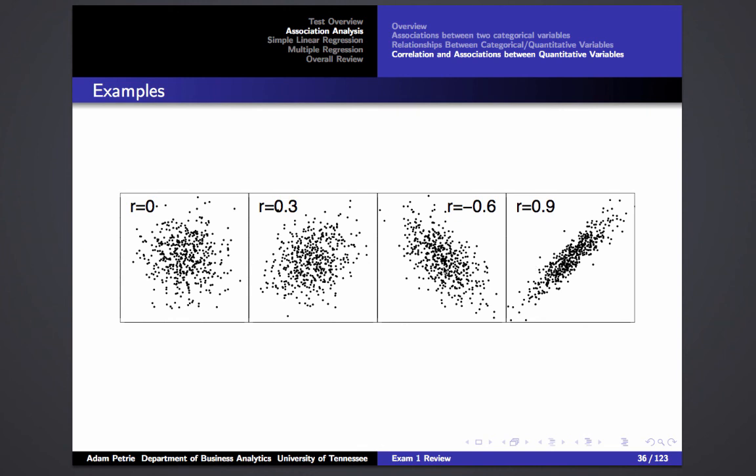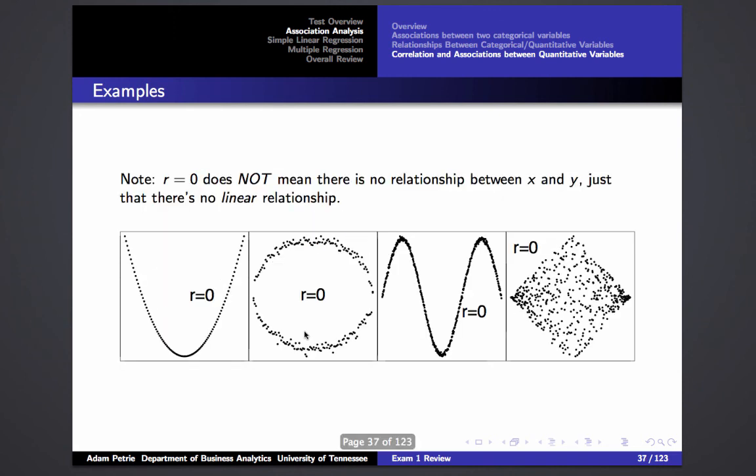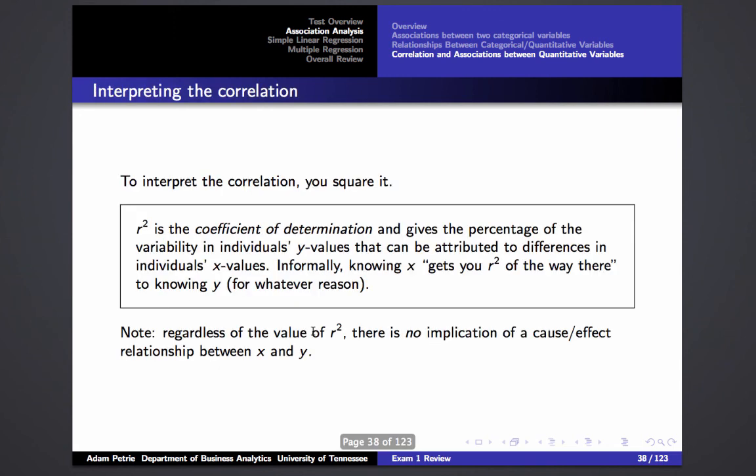Okay, so examples of correlation. This is what different correlations look like. Be prepared to look at a scatter plot and tell me approximately what that correlation is equal to. Here are some examples where we obviously have a strong association going on between x and y, but the correlation is still measured to be 0. Why is that the case? All these relationships are nonlinear. Pearson's correlation r is never going to do a good job at describing the strength of nonlinear relationships.